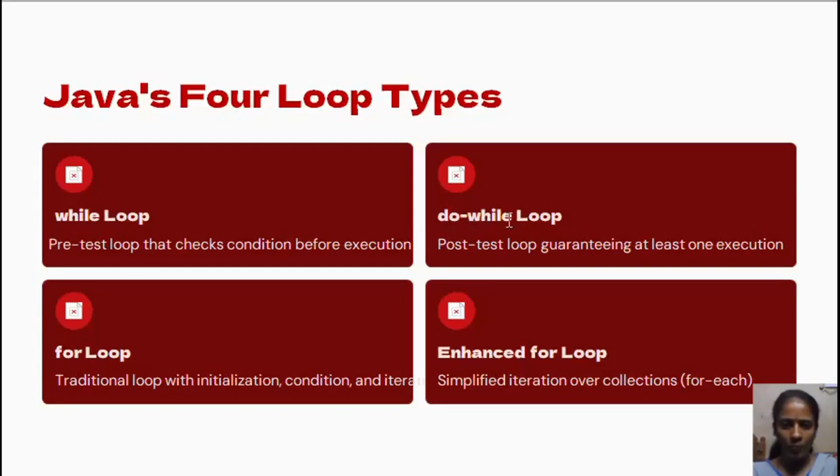Next one is the do while loop. It is a post-test loop because initially the block of statements is executed once, and only then the condition is checked. If that condition is true, then again the block of statements will be executed. Then the for loop is the iterative loop based on the I values, from I equal to either 0 to n minus 1 or 1 to n. And the final one is the enhanced for loop, which is new in Java programming and does not exist in C and C++.